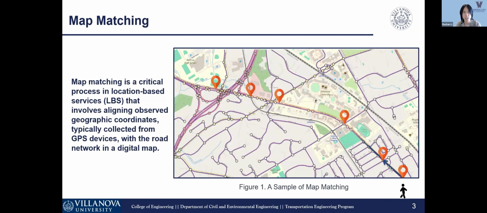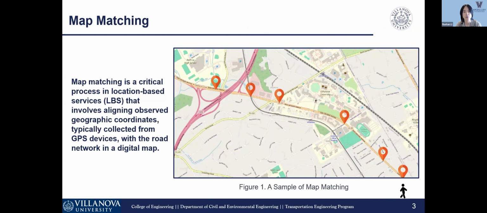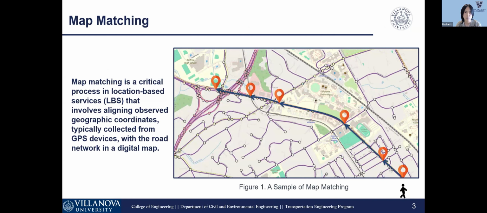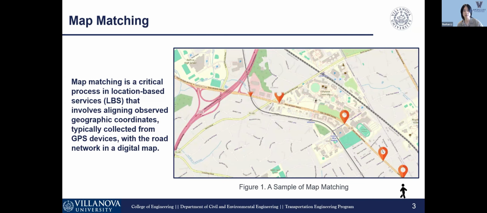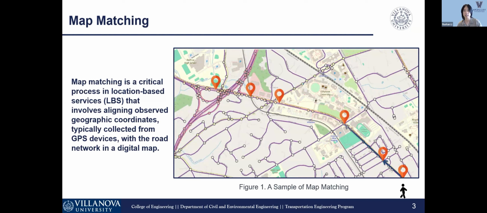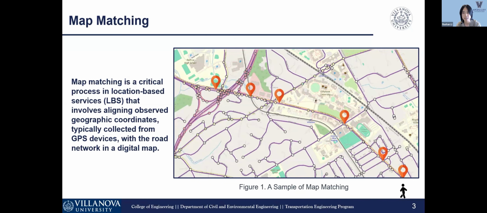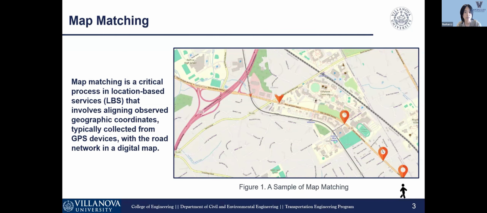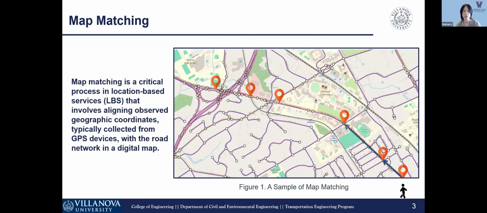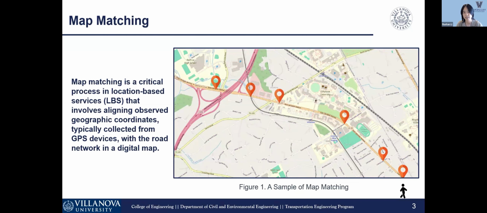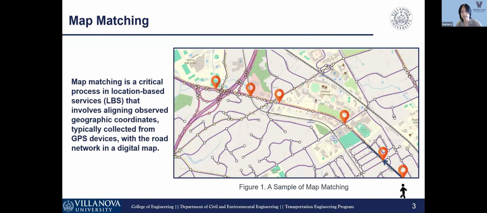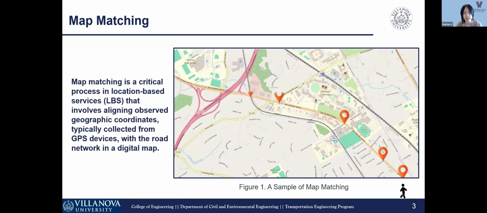Map matching is an important foundational process before we use LBS data. As we know, LBS data gives us raw points, and we can use it for macro-level analysis, but when we want to use it for micro-level analysis, there needs to be extra processing, which is time consuming. With map matching, we can pre-process the raw data and map these raw points to the digital road networks. So we can analyze the LBS data at a fine-grained level, such as the road network, and also combine it with POIs. That makes analysis much easier.